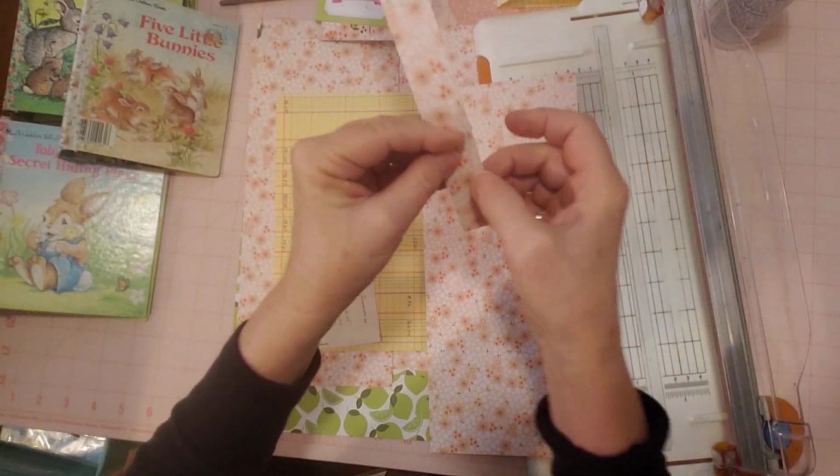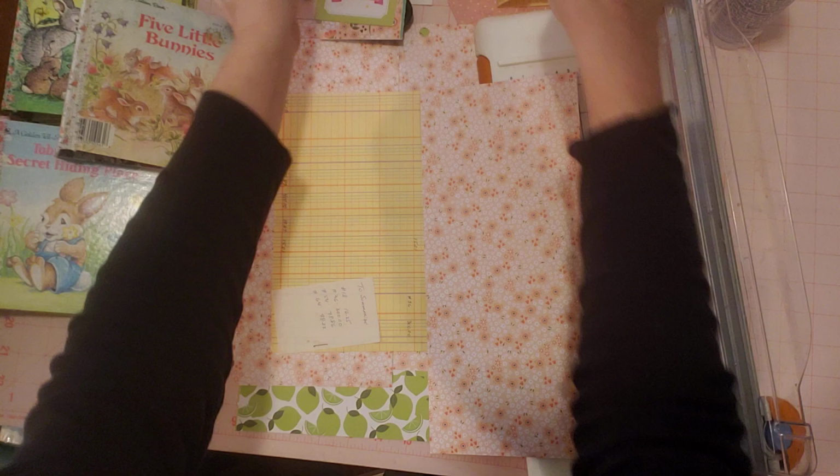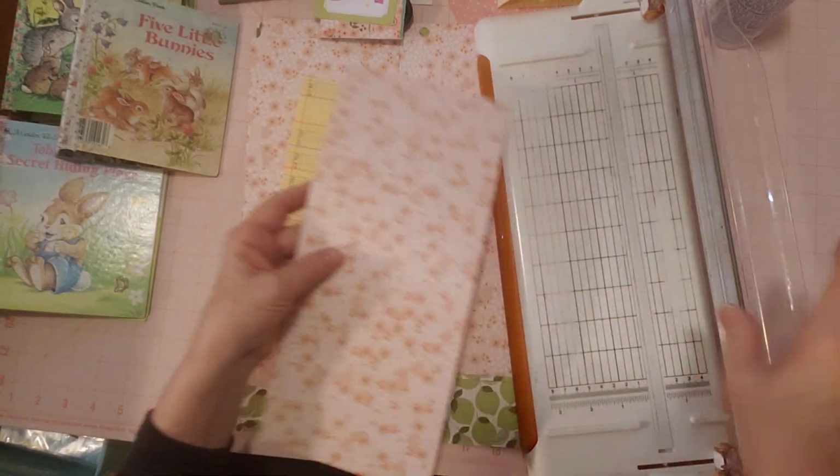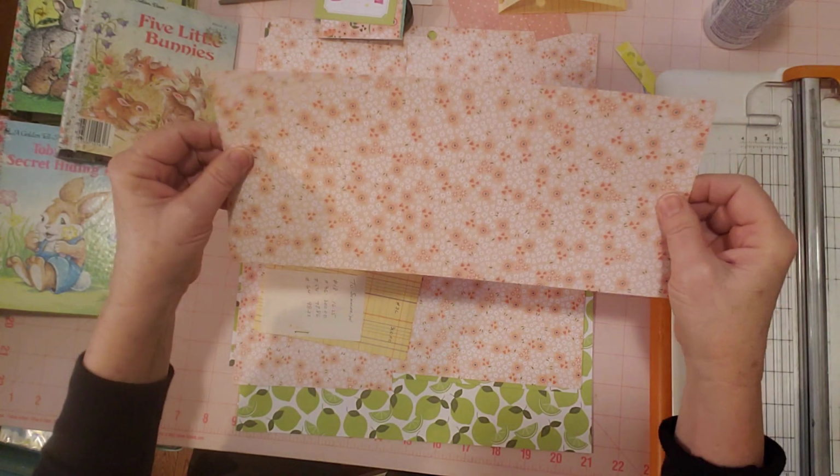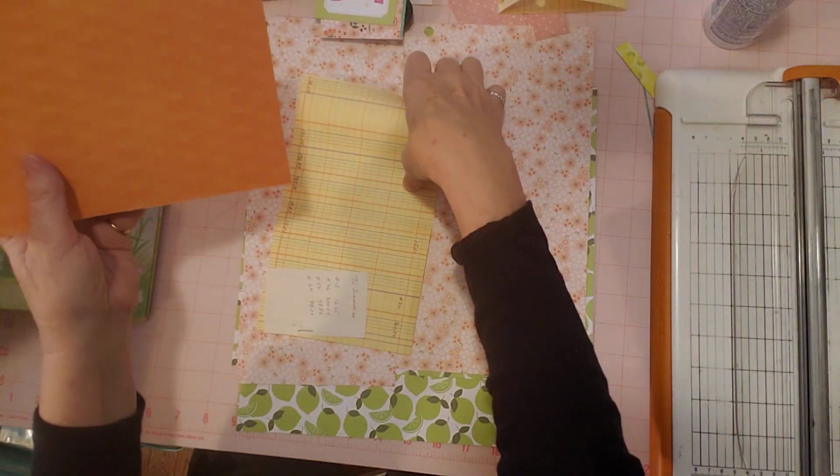tiny tags out of it. I do like to do that. Or little journaling, mini journaling cards or something. So let's see what we can do here. All right, so I think it'll be something like this.